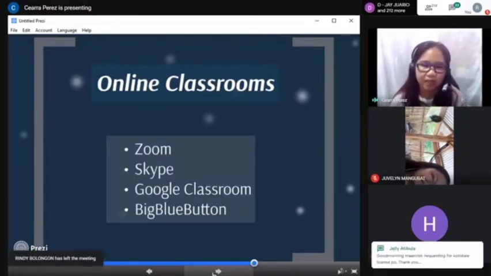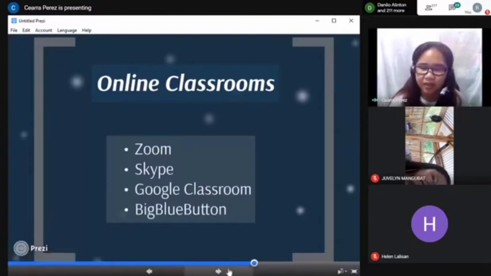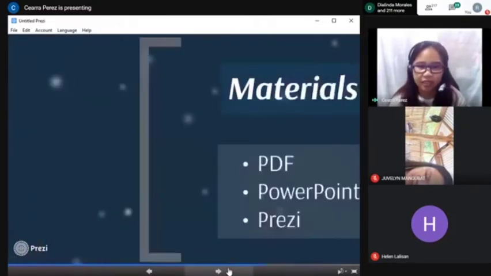So, if everybody has good internet connection, I'm not saying that you subscribe to PLDT or to Smart or to Globe na merong higher bandwidth like 20 Mbps or 30 Mbps. The lowest is okay, maybe 5 Mbps. You can subscribe if you're going to teach online. But make sure that you're connected to the LAN. Kasi nga, mas maganda siya na LAN connection tayo because it helps our students see the clearer picture when we're presenting online.